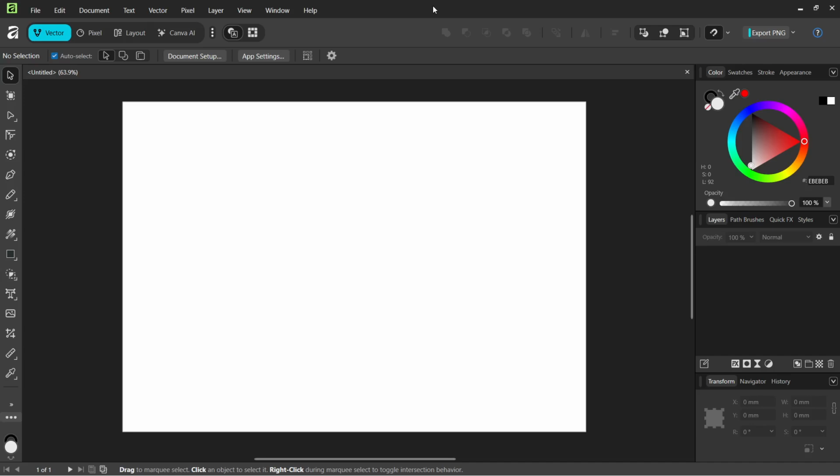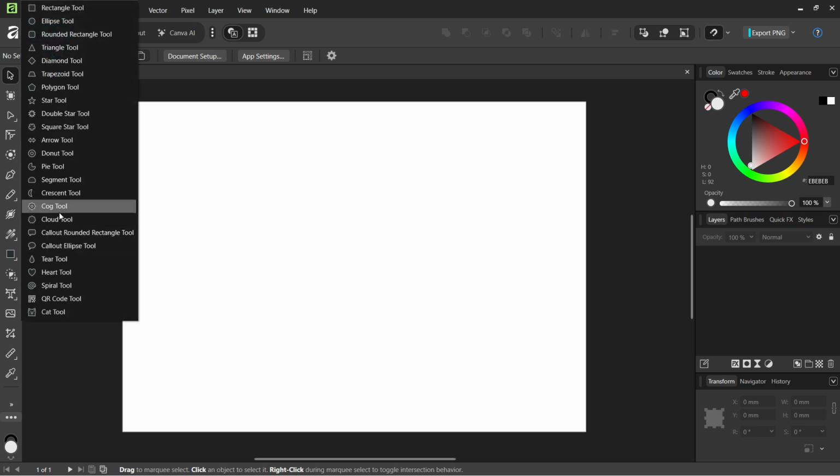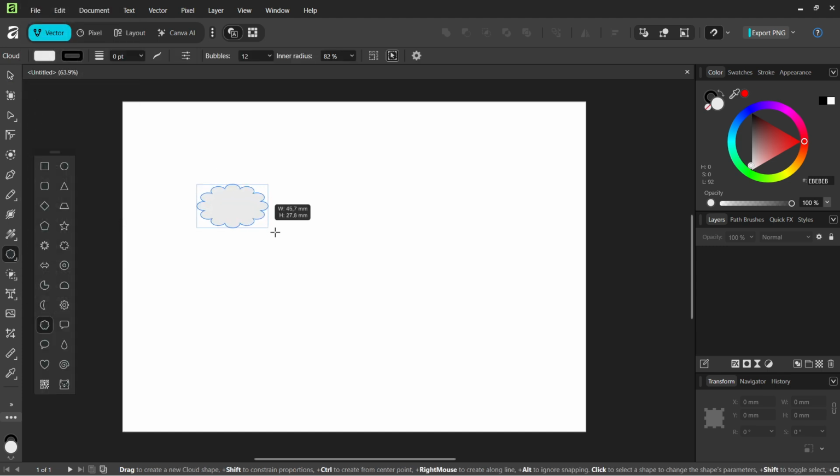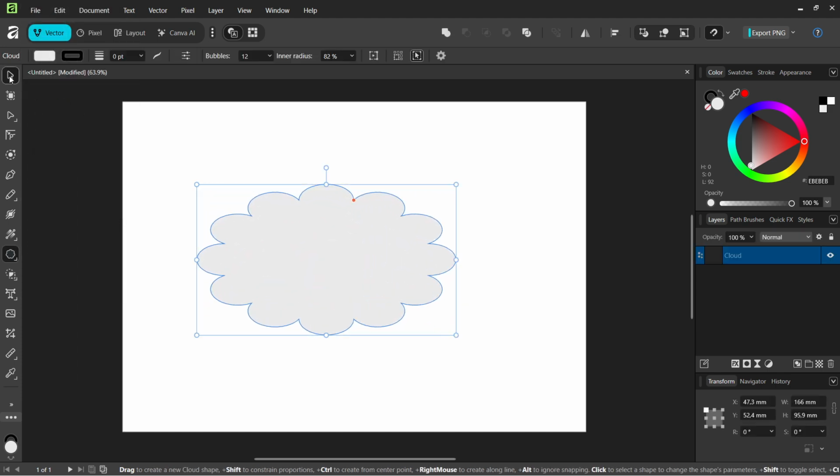In this video, I'm going to show you how to fill color in Affinity. Now, the first thing you have to do, of course, is have some shape or something you would like to fill. So, for example, over here on the left-hand side, if I just put on a simple object here, I'm going to use this cloud tool and do it like this. It currently has no fill color.